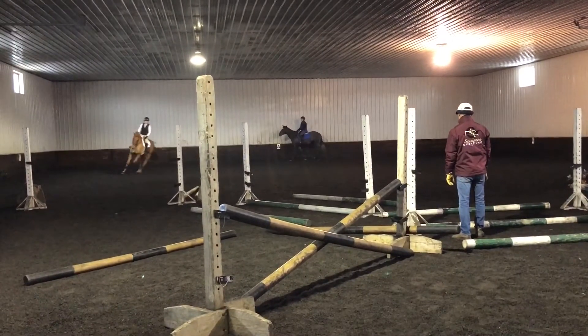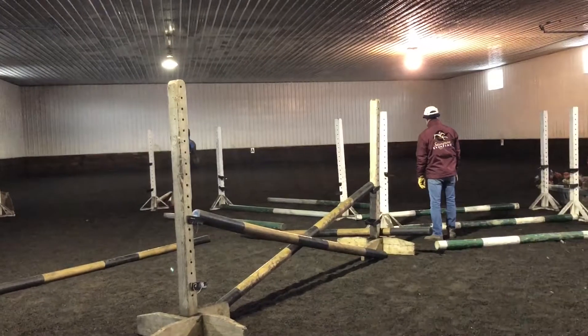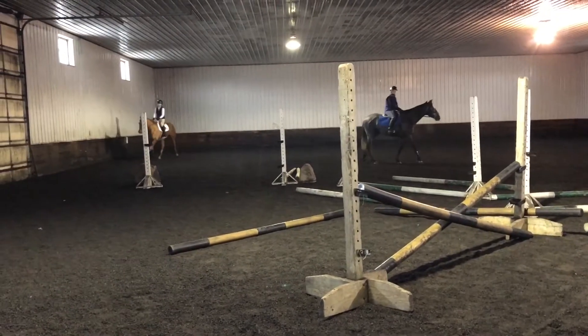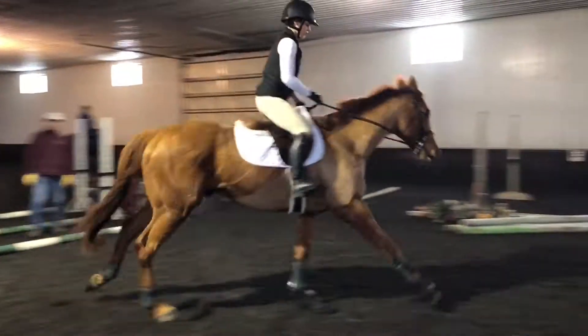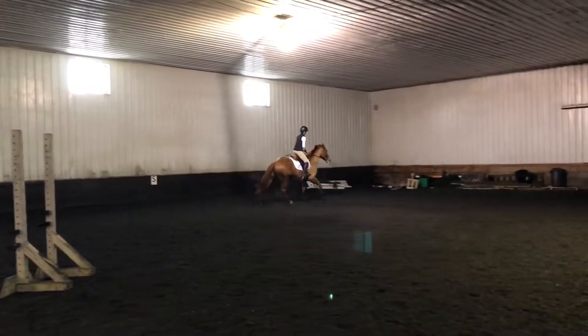Now circle again here. Great. And now back to the squat. Come in and squat your one jump there. Turn to the end of the diagonal, so you turn to the end of the diagonal. And you go. You've got a good lead, so you just need your squat and you can walk.